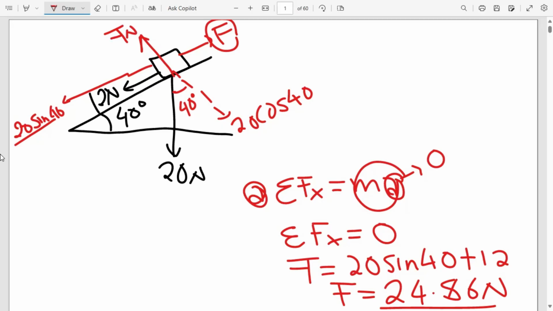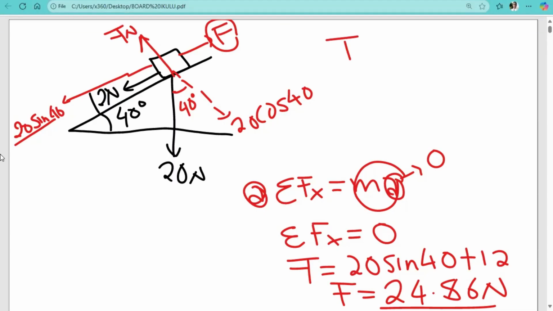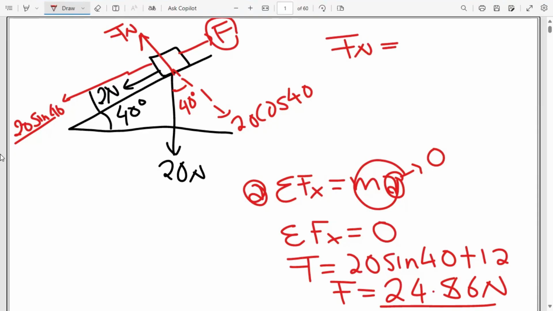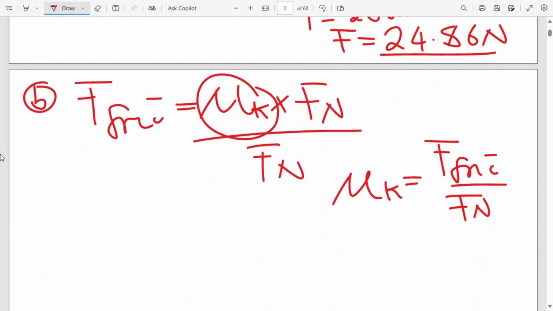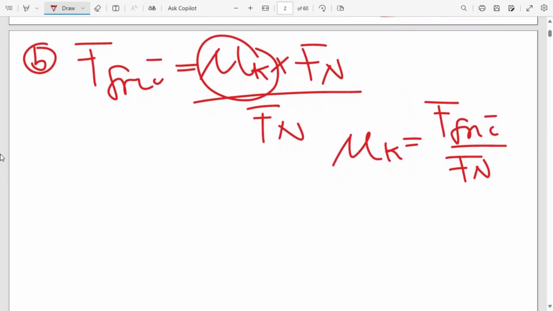And if we look at the forces that are applying in the vertical axis, you'll notice that there's no motion in the vertical axis, which means the acceleration is also equal to 0. The forces are at equilibrium, which means Fn is equal to 20 cos 40 degrees. So that, ladies and gentlemen, is the value of normal force that we're going to get. We're going to plug it into this particular formula.